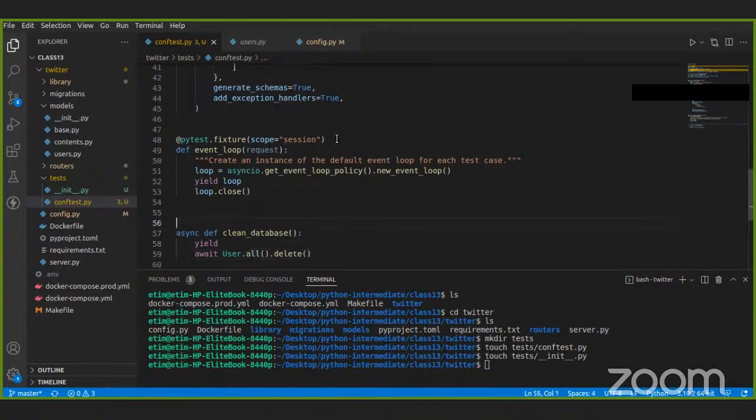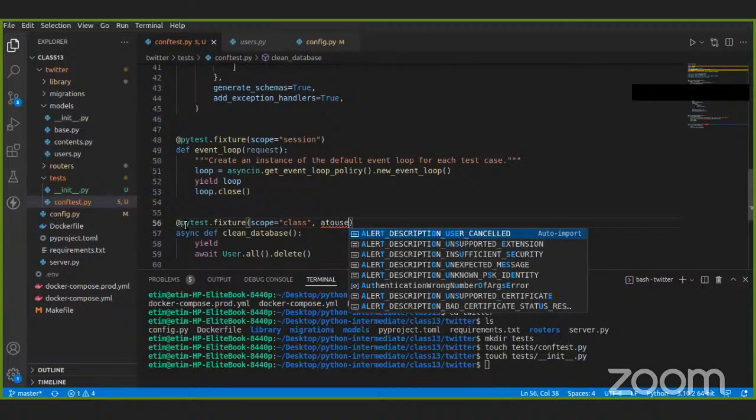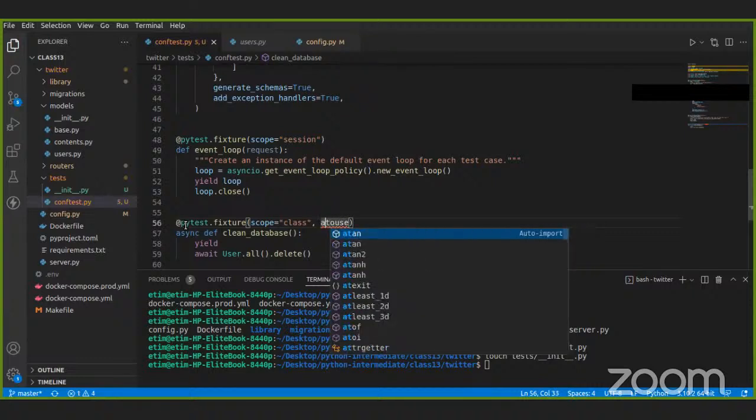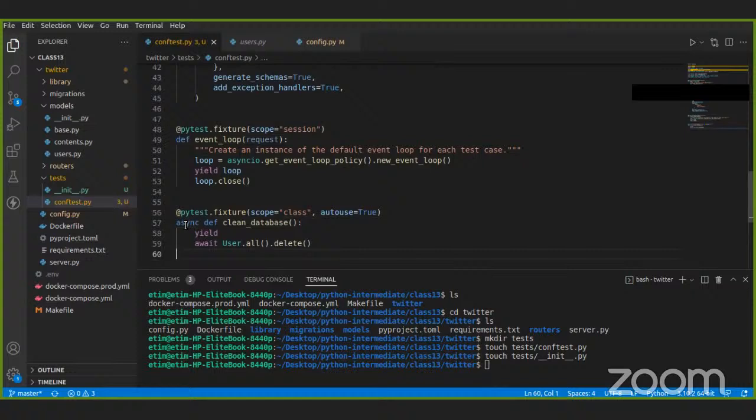Now let me specify the fixture. I want this to be executed per class, and I want this to be executed without me calling it. That's the use of autouse.